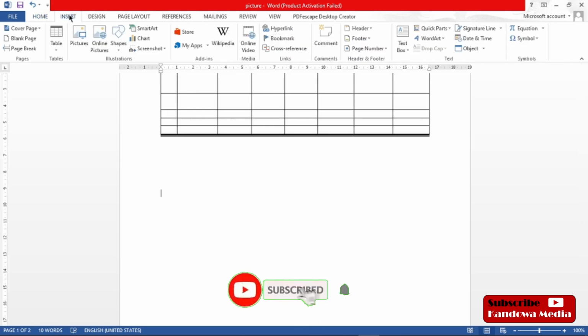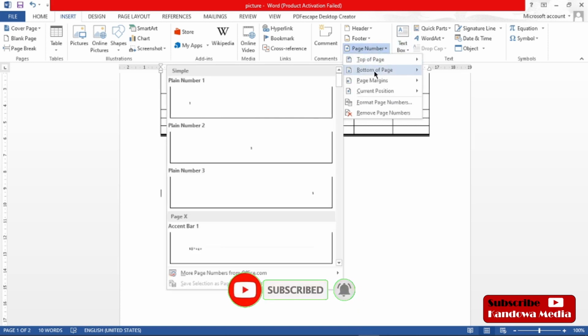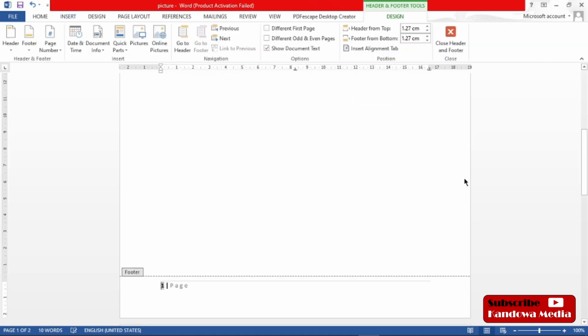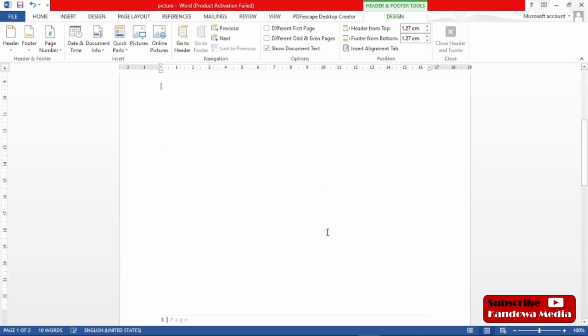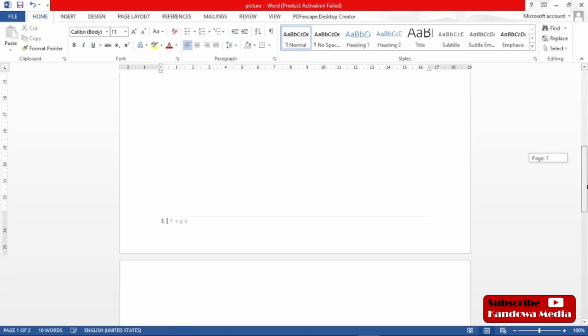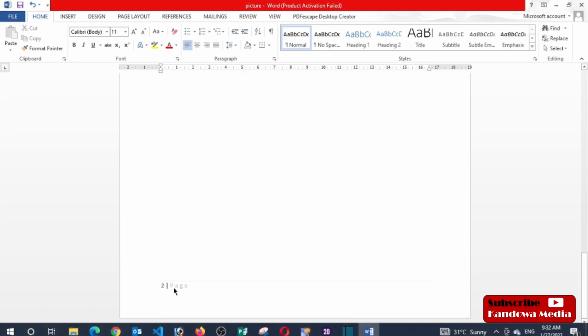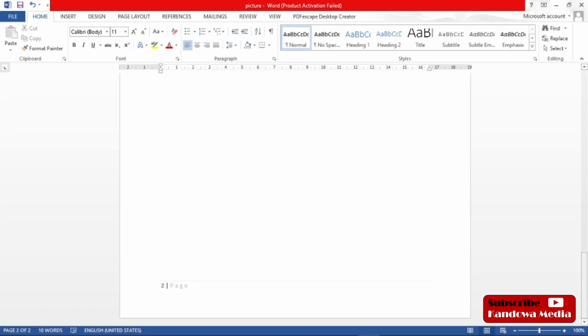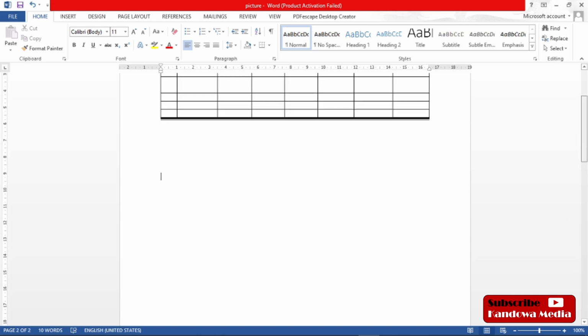You just come on Insert. Let's try another option, inserting the page number at the bottom. Let's say you want to use this option, which is Page 1 right here. Now you see you've got Page 1, so just close it off. It's in your footer. Now you see you've got it right there, and on your next page you will see you've got Page 2. So that's how you insert numbers into a page.